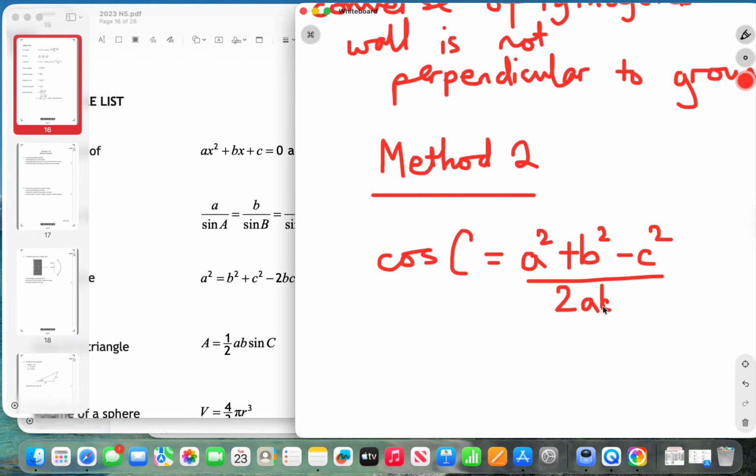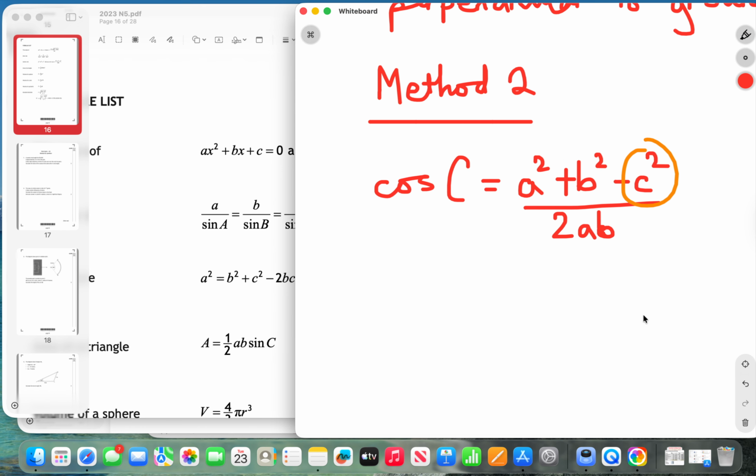So I should have written A, B. You see C is this term, or C squared, and there's no C on the denominator. And you then put A and B for the other two. I know that's confusing. Ask your teacher, leave a comment if that didn't quite make sense, because I know a lot of pupils will get confused.